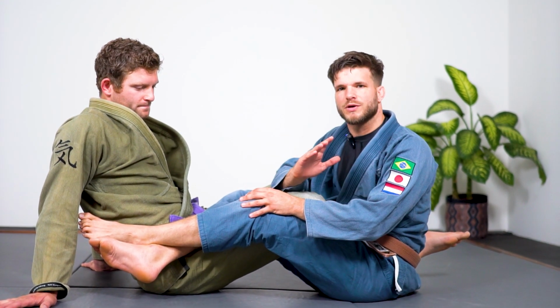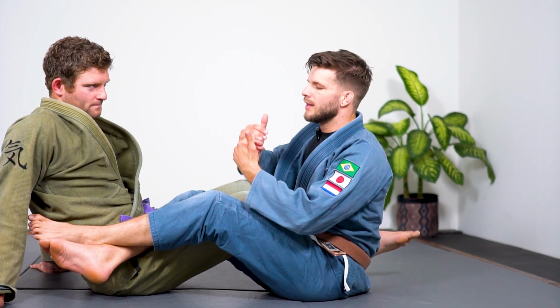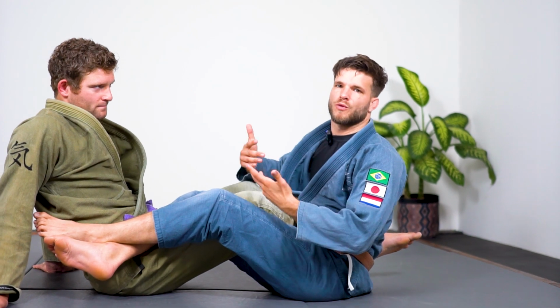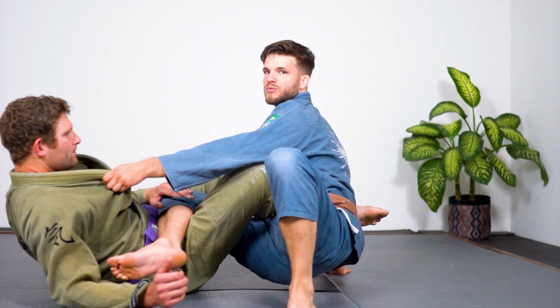So the first objective here is to make the 50-50 position a bit more in my favor, so let's call it 70-30. The problem is if I go forward, like I would for instance in Ashi or a different single leg X, my knee is getting jeopardized and it's easy for him to sweep me.